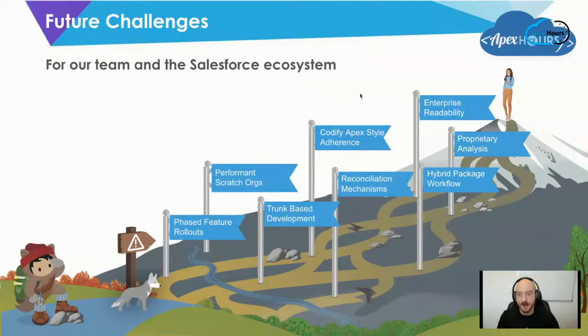Okay. One of them is that, with feature flags, we want to enable phased feature rollouts. So roll this feature out to 5% of our users, then an hour later, 15%, then an hour later, 40%, then an hour later, 100%. That's something that we can do on the Google side, but we can't do that on the Salesforce side quite yet. Like I said, proper trunk-based development. That is kind of our ideal workflow that we referenced in the previous slide.